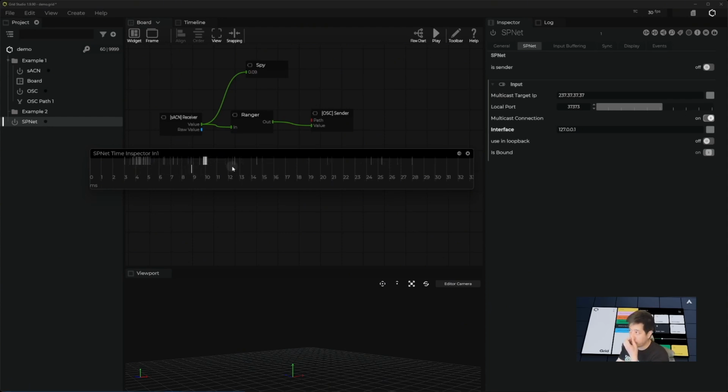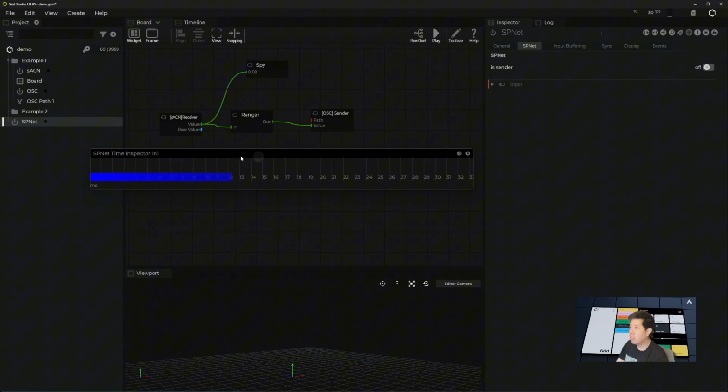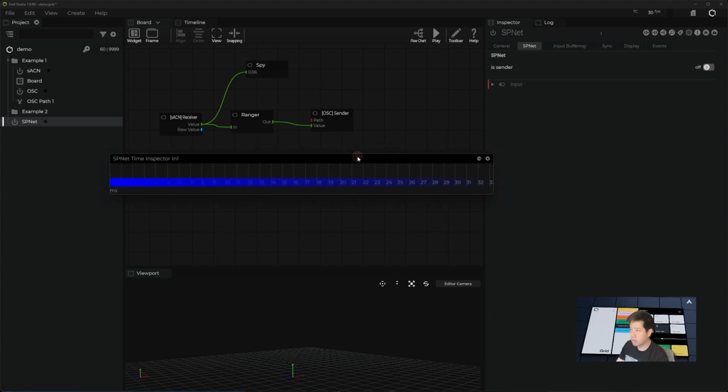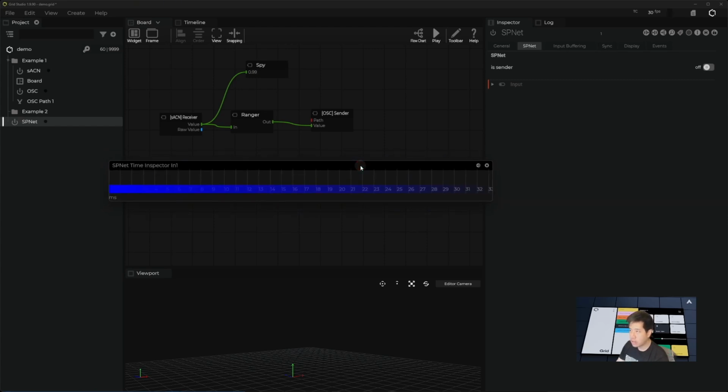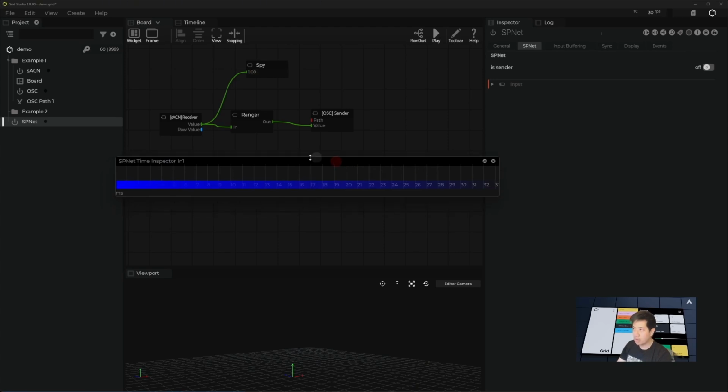In a situation where you don't have input, what does it look like? If you lost data, this is what it will look like. You will just have this blue gradient and you don't see any of the white bars, and that means you're not receiving any data anymore through this protocol. If this is the first time you've created this IO connection and it's never received any information from the beginning, then this will just be a gray box window with no markings indicating a frame, and there won't be any white bars at the top showing the arrival of those packets.